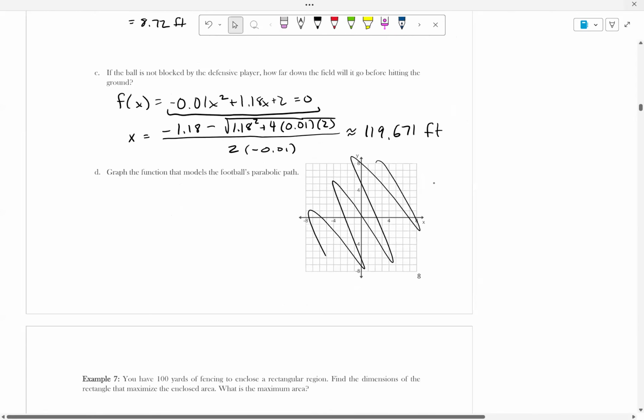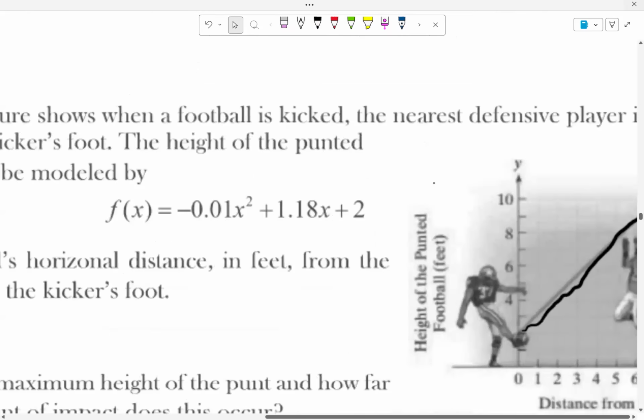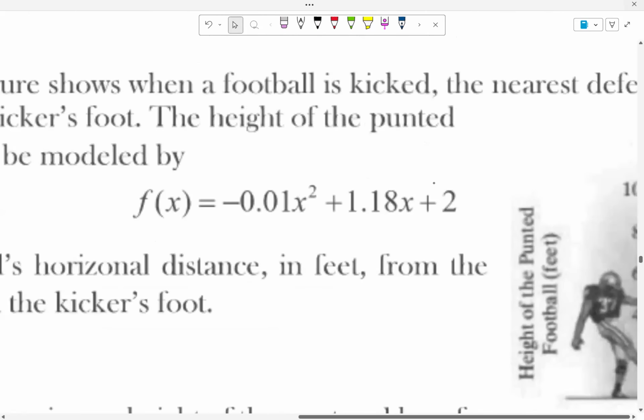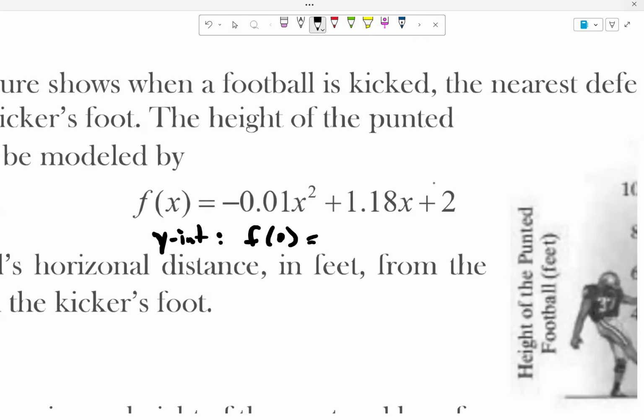Okay, so I'm going to make my own grid. And also I know that everything's in the first quadrant, so I'm not going to do something like this. That's a waste of space. I have limited space here. I can do this. Okay. The easiest thing to find when you have a function, well, we already know that's a parabola sloping downwards. The easiest thing to find is the y-intercept. You just make x equal to 0 at the y-intercept.